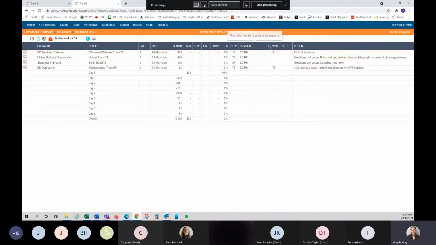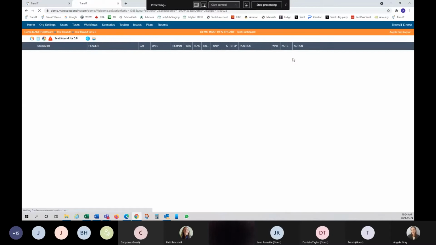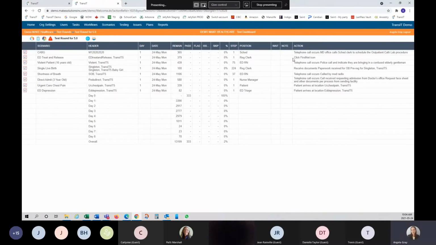If I want to remove that particular filter, I can right click the position column, and I can remove the position filter. And so what that does is it removes the filter, and then again displays the entire dashboard for me. So basically it's the same as if I had gone from my position dashboard to the main dashboard. So it's now been consolidated into one dashboard, which is quite nice.